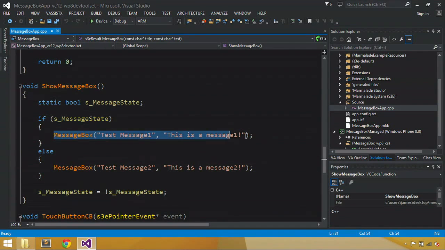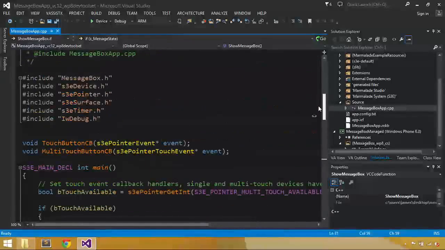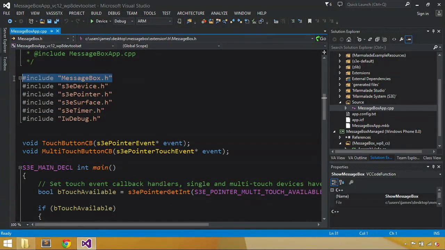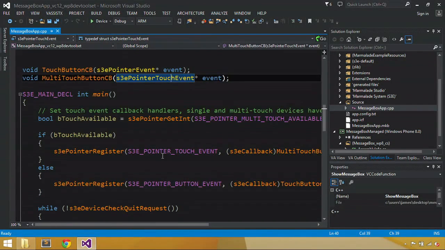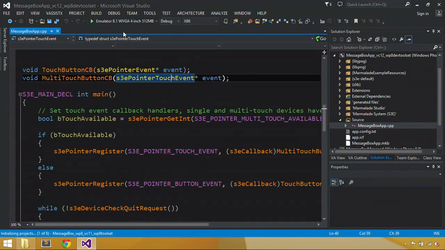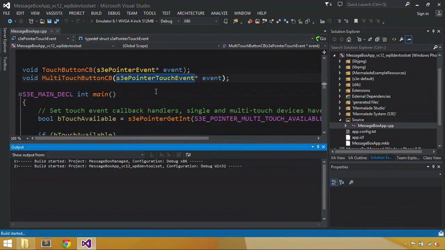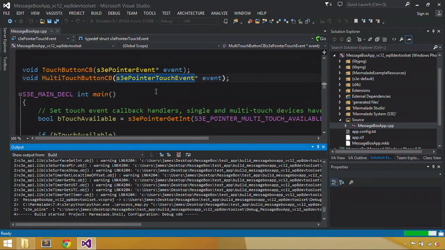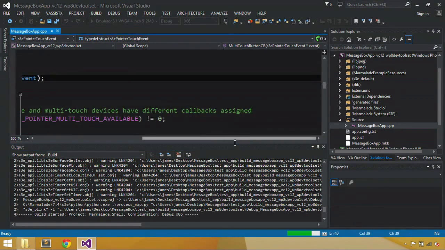So we're calling our API, which takes a const char and another const char, and that's it. There'll be an include to that up here, where we're including the correct thing for the extension. The reference, yeah. And we've referenced it in the MKB, and that's all you need to do. So if we give that a run, choose the emulator, yeah. In the emulator. So run this on a Windows 8.1 512 meg device. And we'll just give it a little bit of time to wake up.